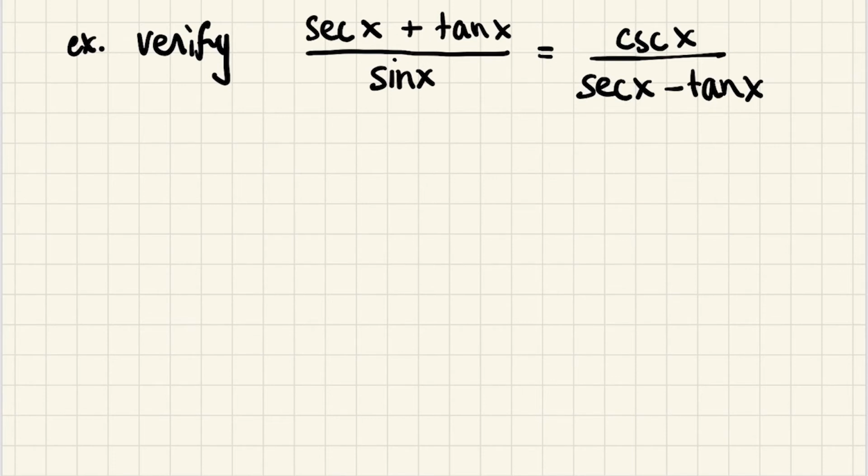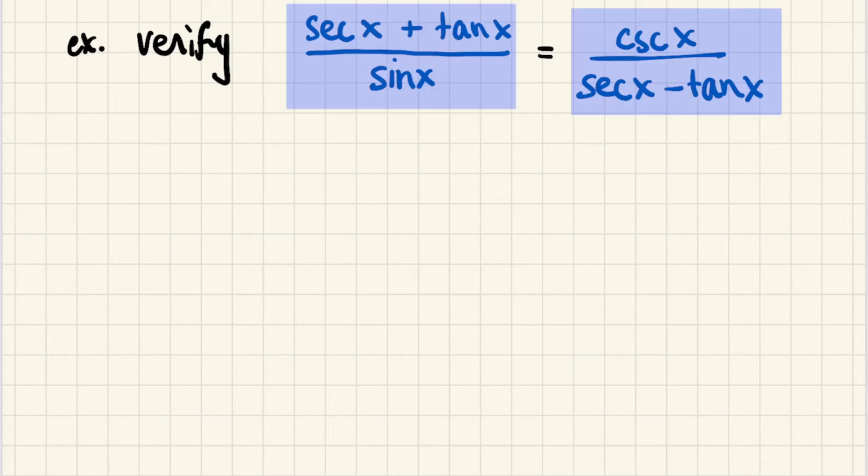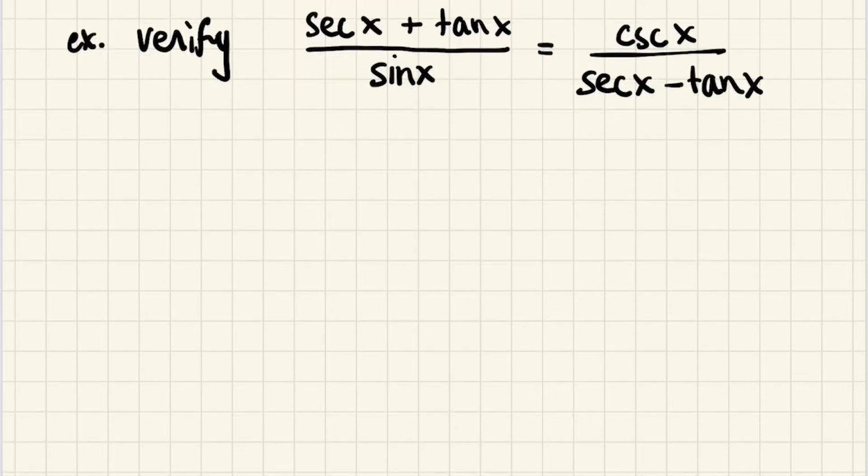Okay, so what we're going to do is what we've been doing. And so we have no choice but to do that, which is to start with one side and work with it and hope that we arrive at the other side. So now, it's not clear at all which side is more complicated than the other. So in a situation like that, you just pick a side and start working with it and hope that things happen. So let's start with the left-hand side.